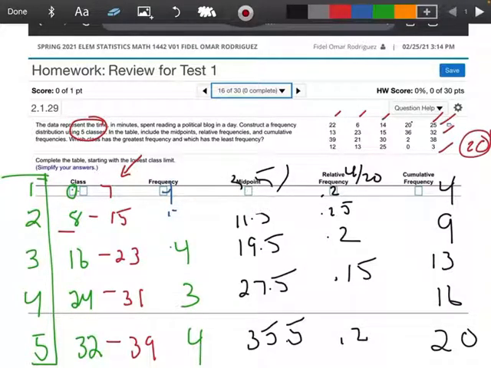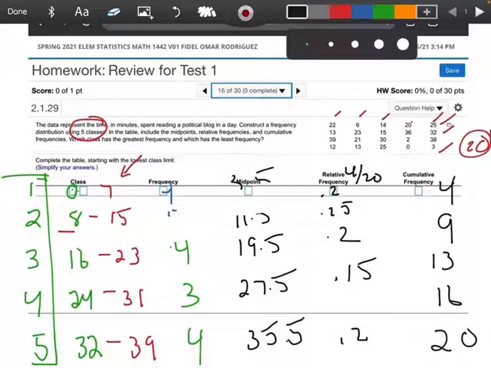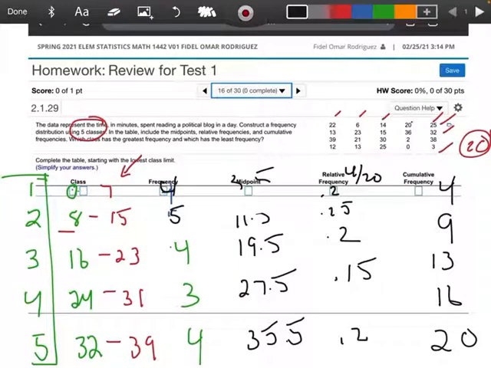And so this is what my table in general looks like. I'm just going to try to clean this up for you guys a little bit. This was 4, this was 5, that was 3.5. Sorry, I got a little messy. But anyway, this is what my table should look like, okay?